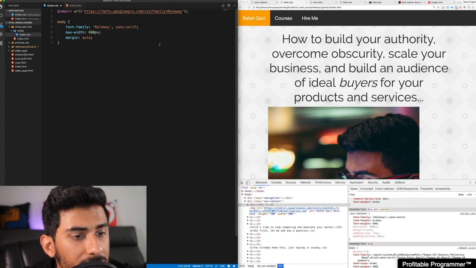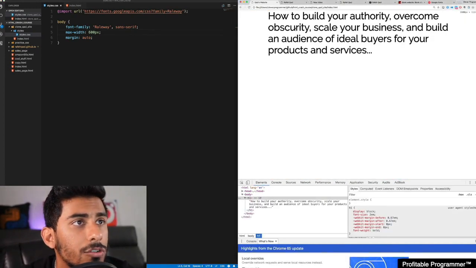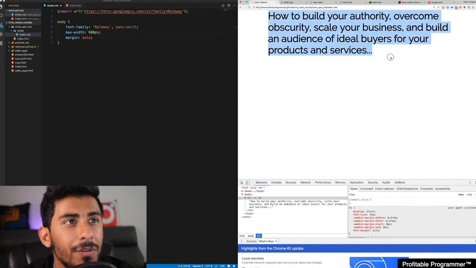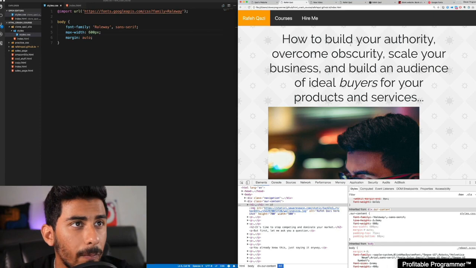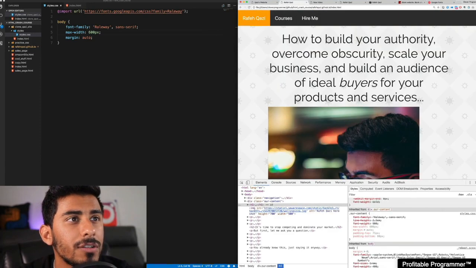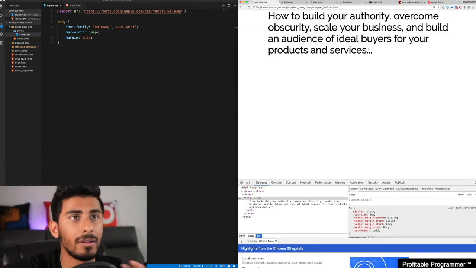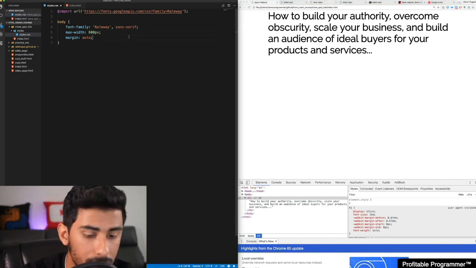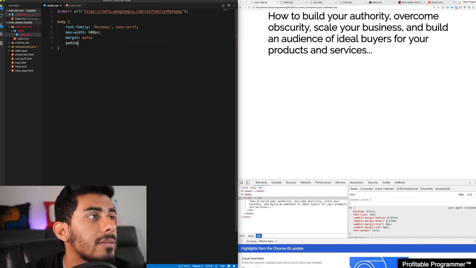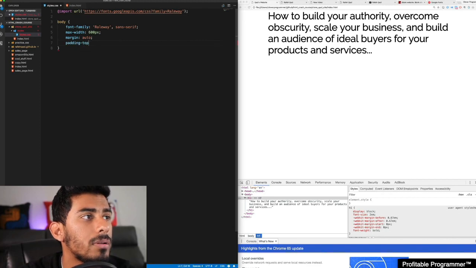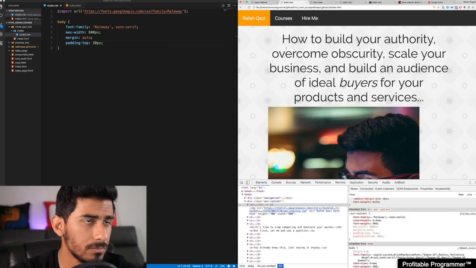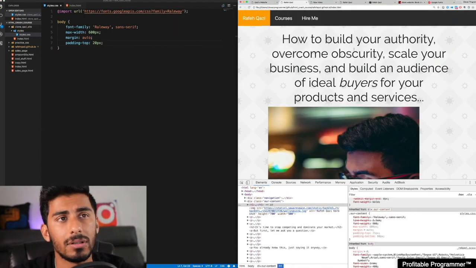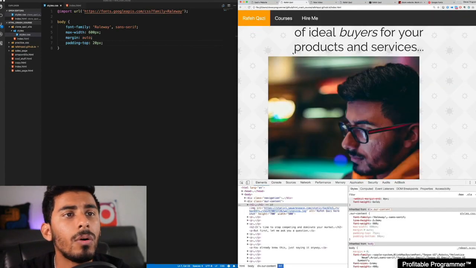Let's see if anything else needs changing. Ours is really at the top, if you can see, and this one has some space from the top. This is just completely touching it. So we need to add some padding on the top. Okay, padding top, and let's add about 20 pixels. Let's refresh. Cool, and it looks like it gave it a little bit of room, and that's kind of what we want.